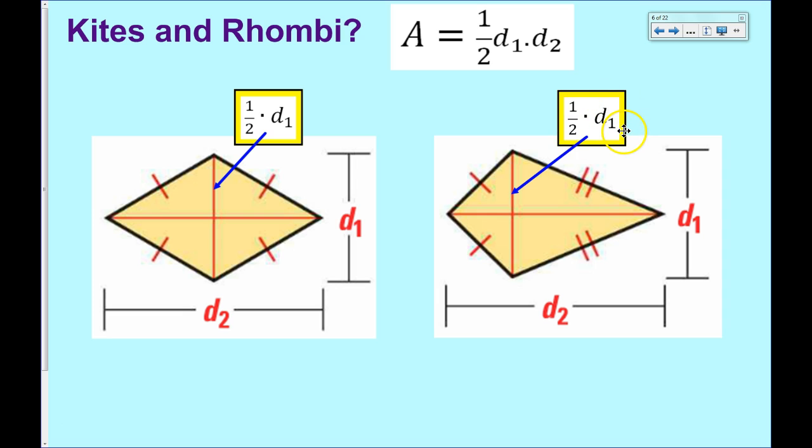And you notice now I have two factors of 1/2 in there. But since I've only found the area of the top half of the kite in this case, I have to multiply my entire expression by 2 to get the full area of the kite. So if I took those two factors of 1/2 and multiplied it by 2, I would just end up with 1 factor of 1/2, which is what we see in the formula. And you can make the exact same argument for this rhombus over here.